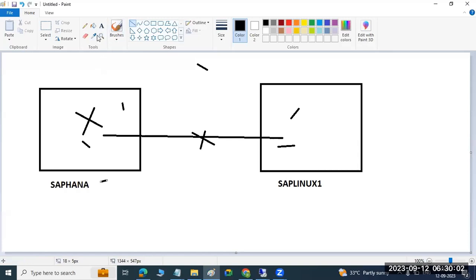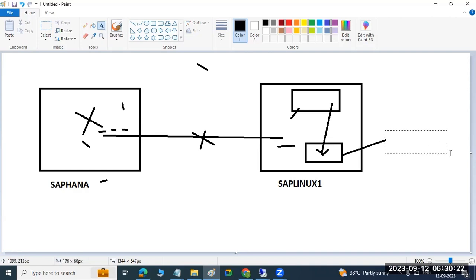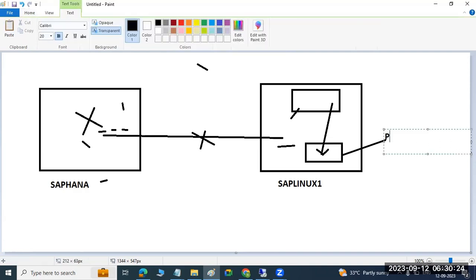the primary will send the data to why? Because in every database we have the main memory, and data folders are available at the operating system level. So during the savepoint, the data will come here, right? This is the persistency layer. Normally this layer we call the data folder. In HANA language we have the persistency layer here. This one is the RAM memory. It's called the main memory.